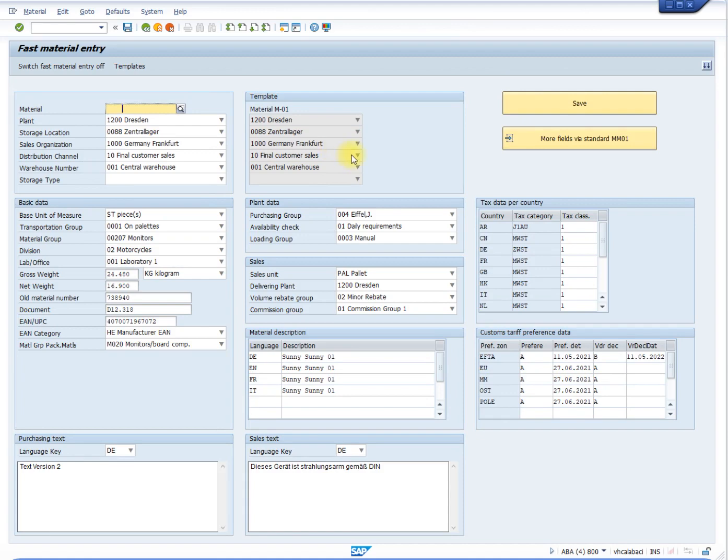Next, let's look at how the values are read into the different templates. There are two options for accomplishing this. We can either execute the appropriate SAP transaction, in this case MM03 in the background, or we can determine the values in an input screen via a BAPI.